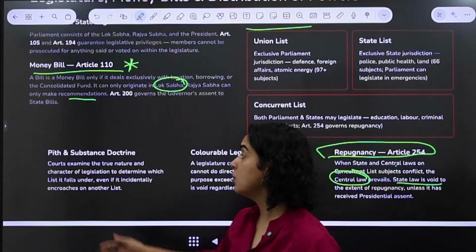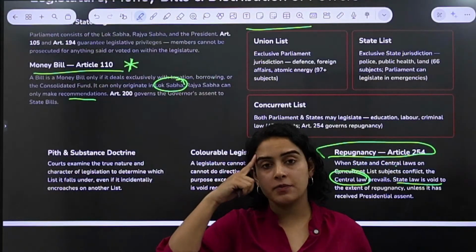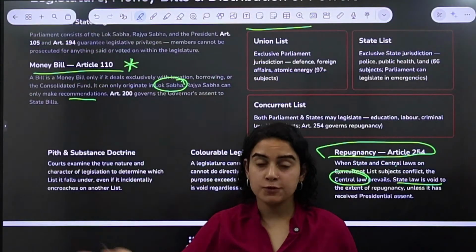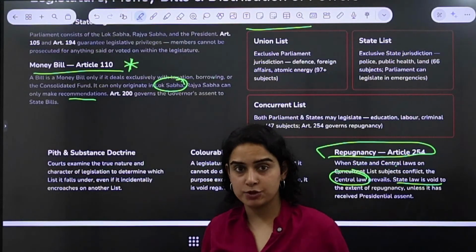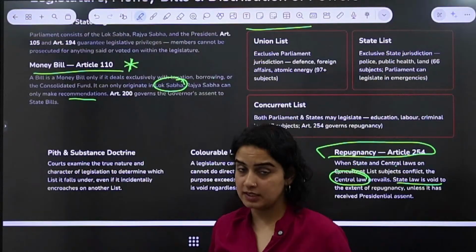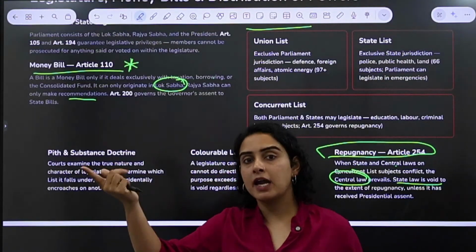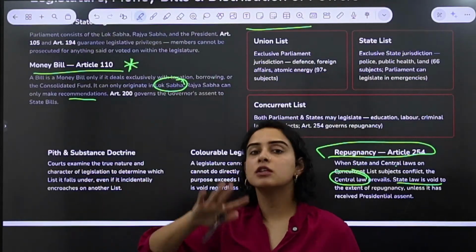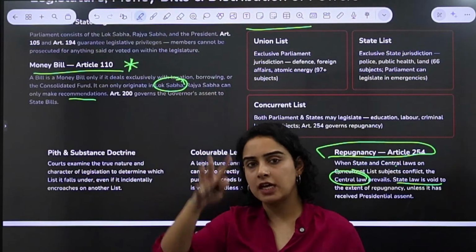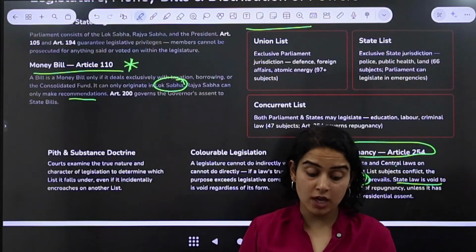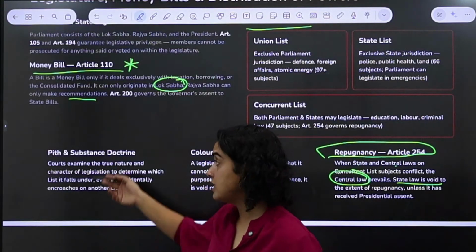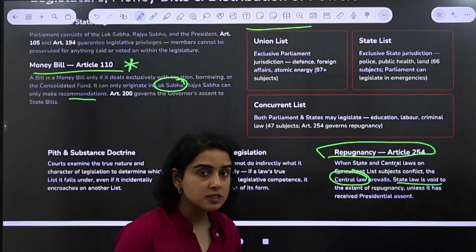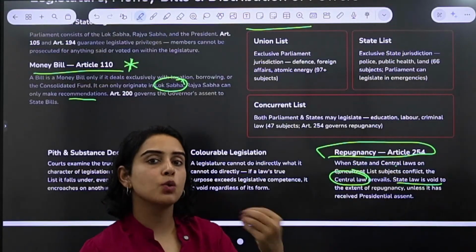But if we use doctrine of pith and substance and check what was the purpose behind the law, why it was made. So it was made to eradicate corruption, it was made to eradicate fake currency in the country, right? So the purpose behind the law was clean. That's why, by this doctrine, the amendment or the process or the entire demonetization thing was not unconstitutional. Okay, so that's something this doctrine is based on, and the Supreme Court uses this doctrine to check if a law is a good law or a bad law.